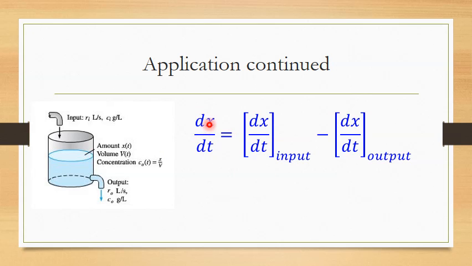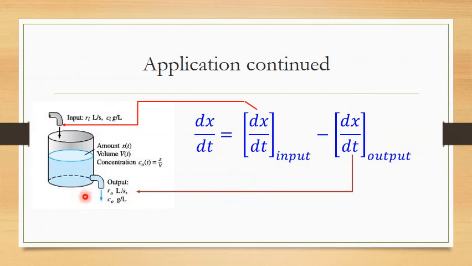Well, we'll claim X is the amount of the dissolved substance in the liquid that we're looking for, and we're trying to see how fast that changes in time. So we have to know how fast it comes in, the input, that's here, and we have to know how fast it's going out, that's here. So inputs are positive, outputs are negative. Now we have to figure out the amount of material coming in per unit time and the amount of material going out per unit time. This is the input and then this is the output.